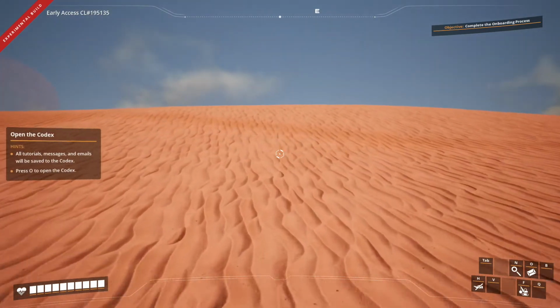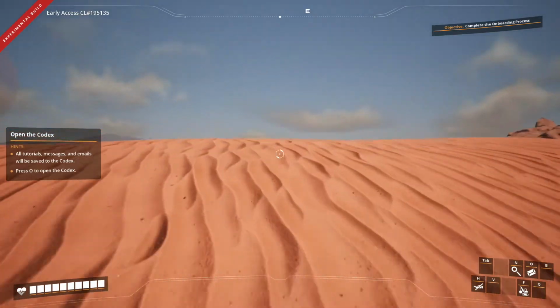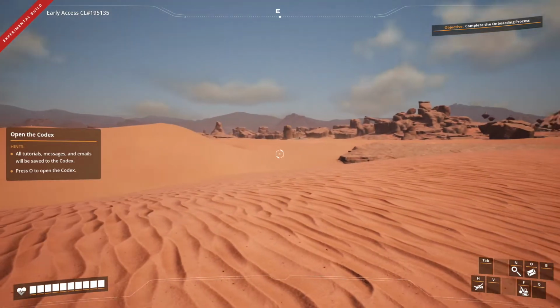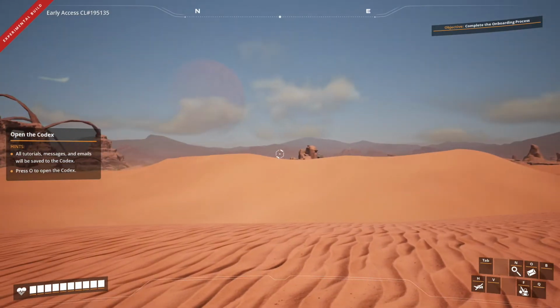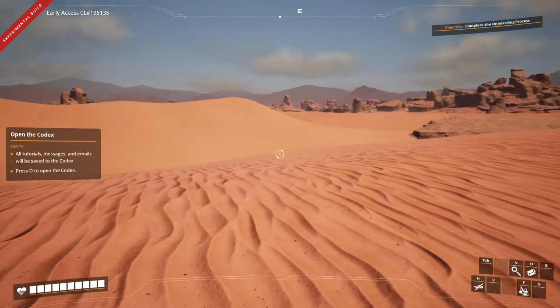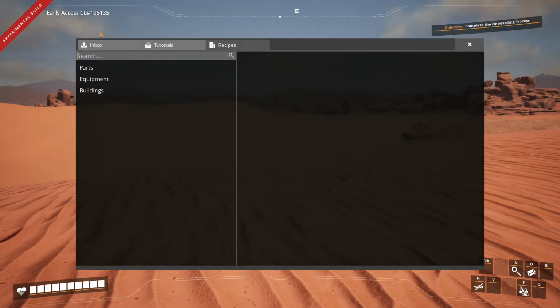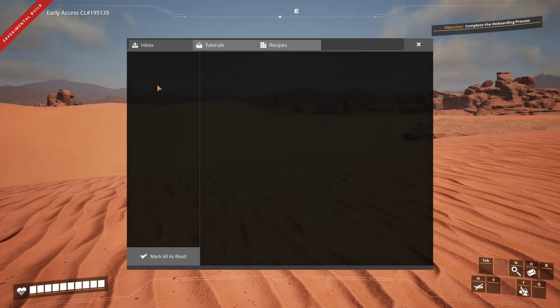So we have a little walk up here, see if we can get the lay of the land. Because on my last little playthrough I ended up over there, and it was actually quite nice. So yes, it wants me to open the codex, so let's get that out of the way. So our inbox, that's all there. Mark all of them as read, that's fine.